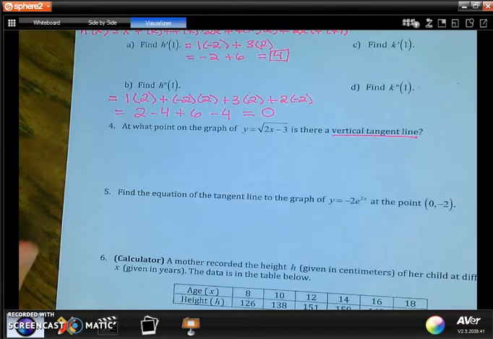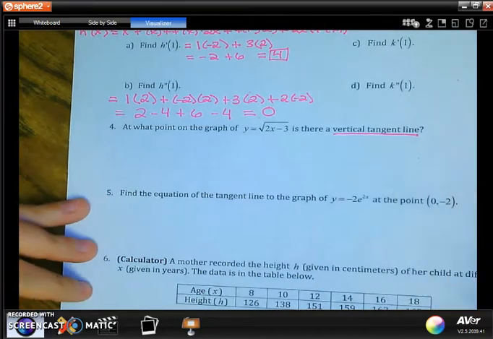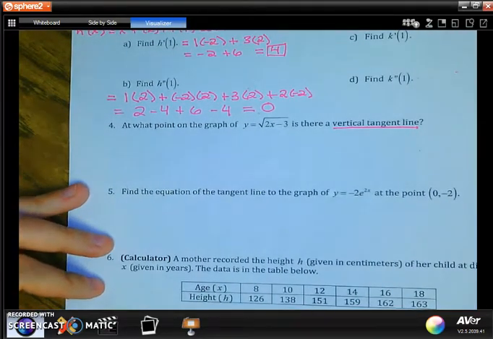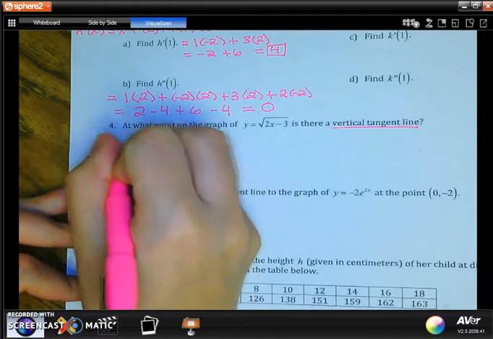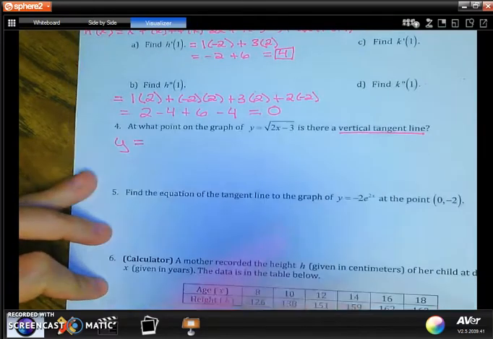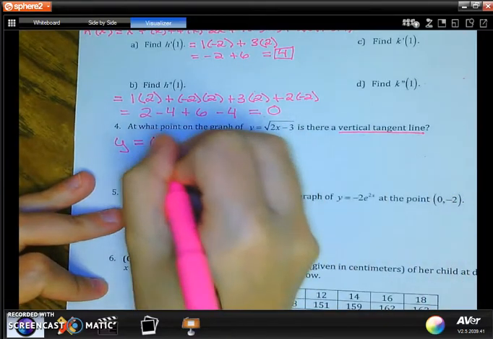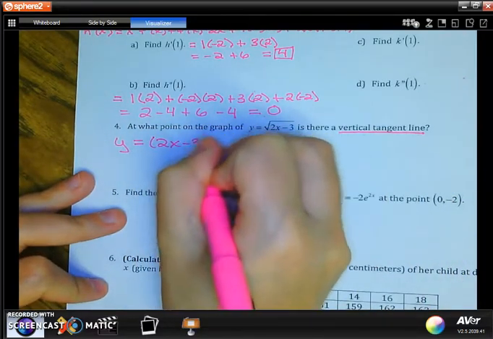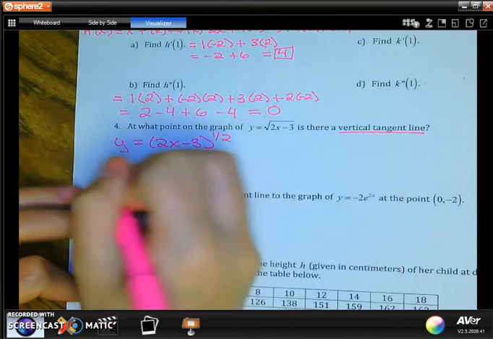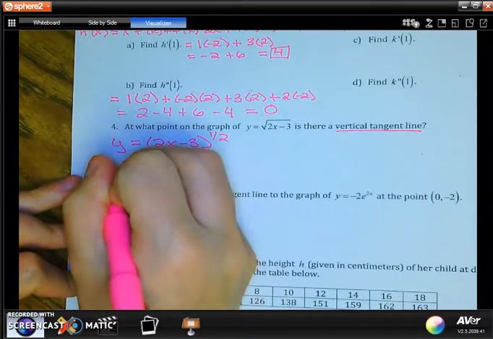So really what this is saying is take a derivative, and then you're probably going to end up with some sort of a denominator, because that's how you're going to get a vertical tangent line there. So we're going to take a derivative and then set the denominator of that derivative equal to 0. So that's our goal. So first what I'm going to do is recopy or kind of rewrite the original. Again, when I see a square root, I'm automatically thinking of that as to the 1/2 power. And now I can take the derivative of that.